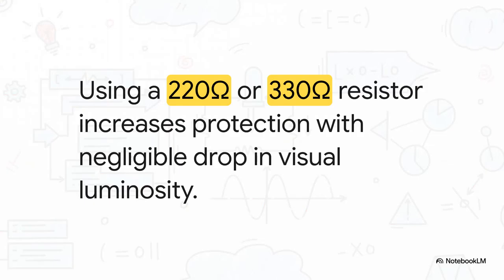But let's look at practical engineering for a second. If you open up a standard electronics starter kit, you're rarely going to find a 150 ohm resistor in there. The standard classification series usually features 220 ohm or 330 ohm resistors instead. And honestly, that's actually a great thing. Using a 220 or 330 ohm base starter kit resistor provides an engineered safety margin. It throttles the current just a tiny bit more, significantly increasing the protection factor for your components, and you get an absolutely negligible drop in the visual brightness of that electroluminescence we talked about earlier.